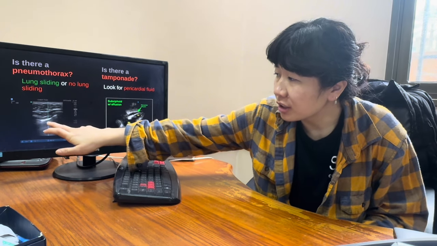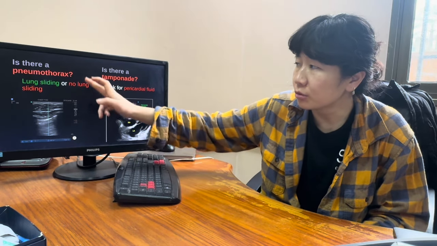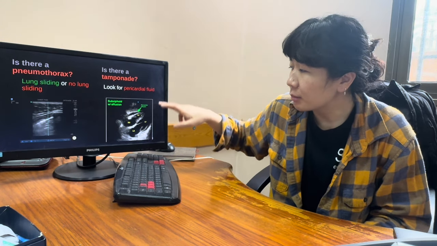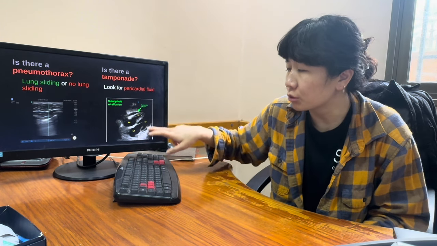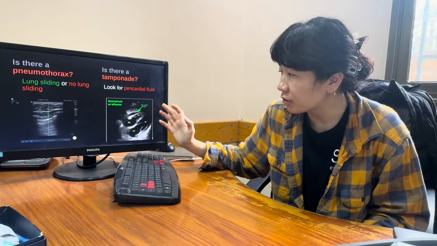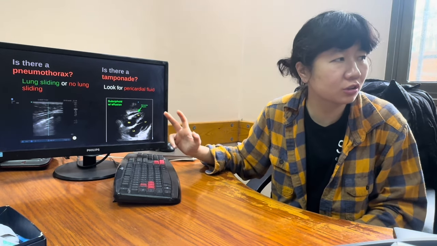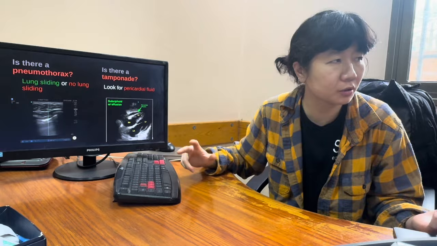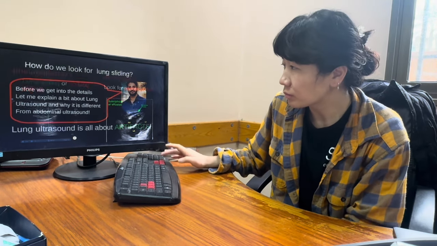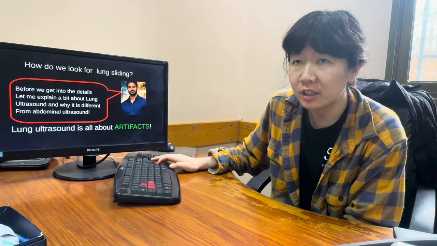In this one, there's lung sliding here, which is something you're looking for, and then none here. And the main question when you're looking for pneumothorax is whether you're seeing lung sliding. And then for tamponade, you're looking to see if there's any pericardial fluid around the heart. And that's for the subxiphoid part of the FAST. You're not really looking too much at the anatomy, looking at the different chambers. You're just asking the clinical question of could this patient's hypotension or instability be because of a pericardial effusion, meaning a tamponade.